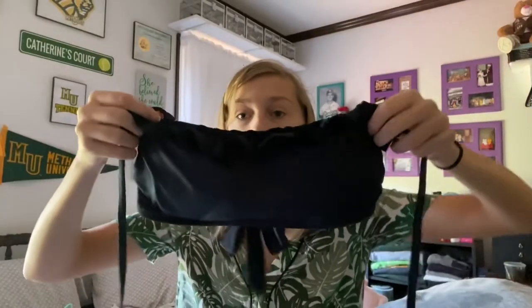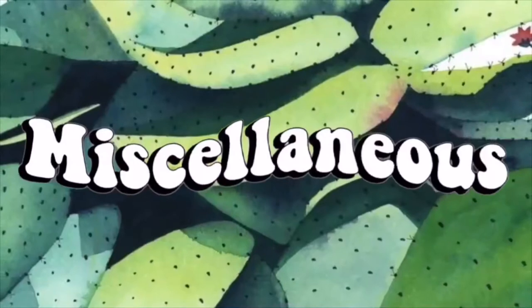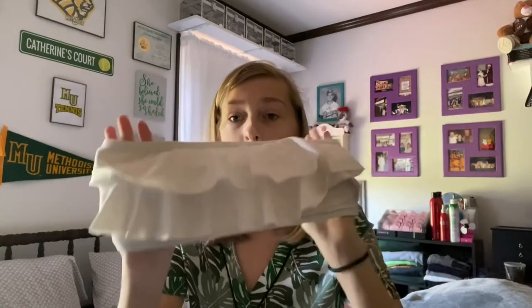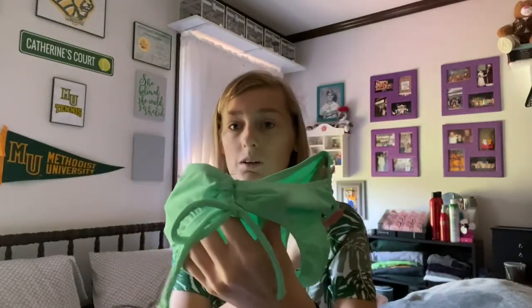I have this navy top, and there's one monogram swimsuit — I think I put the top away because I knew I wasn't going to wear it again, but I still have the bottoms out. I also have these red bottoms. This next top is one of my absolute favorites of all time — super cute. I wish I could find out where it came from because I would love to get it in another color. These bottoms I'm also not sure where they came from, but the sides are super cute.